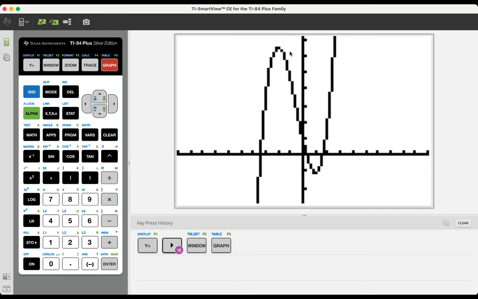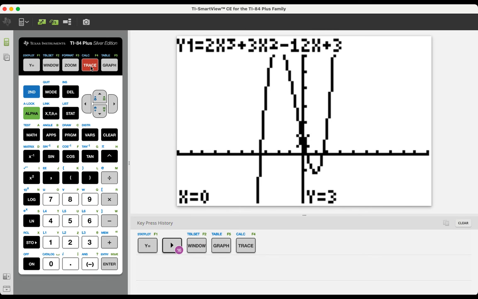Obviously, right here at the top of this mountain, we have what's called a relative maximum. That is the highest point of the points that are around it. Same thing down here, we have a relative minimum. It is the lowest point of the points around it. They are not absolutes. There is no absolute highest point. This cubic function goes on forever. There is no absolute lowest point. This function goes on forever. But in the part that we can visualize right here, we have a relative maximum and a relative minimum.